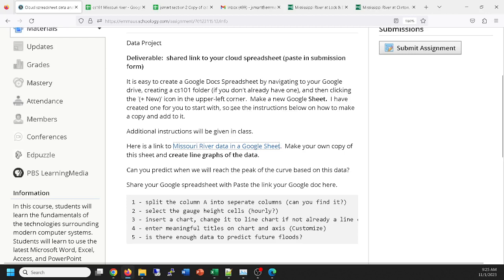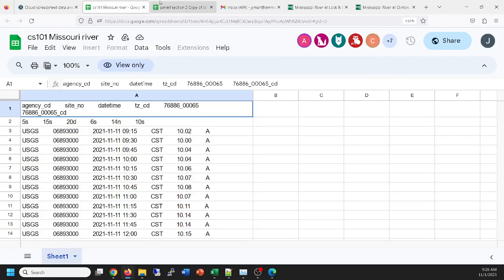So for the cloud spreadsheet assignment, open this, make a copy by logging in so you have access to your Google Drive, and then you can edit your version of this spreadsheet. I'm going to close the old version because I have both of them there and I get easily confused by which one is which. I can tell this one is the one being shared because I see many others. Some are not logged in yet, so they're showing up as little anonymous icons. So I can tell some people are viewing it not yet being logged in. This is another cool thing about working on spreadsheets in the cloud: you can share them live with others.